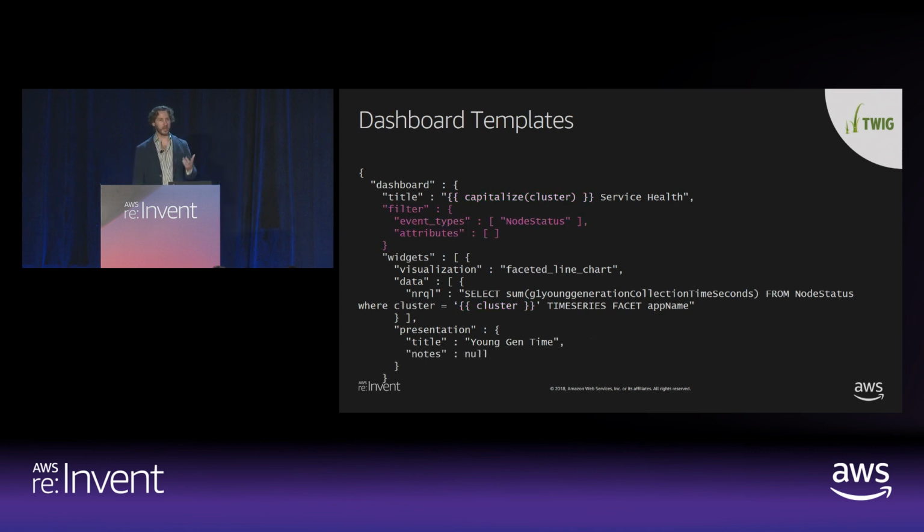If you're wondering about how we make use of all of those other attributes that we tag the data with, this little section here is what lets us take advantage of those. This just creates a general filtering control on the dashboard where you can now go in and filter down on any of those attributes that you set previously. So if I wanted to take a dashboard that's looking across our systems globally, I could filter it down to just the blue cluster in the US East 1 region, for example.